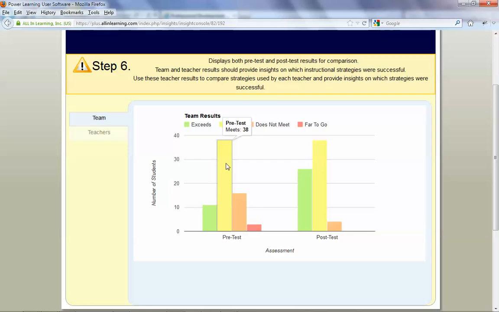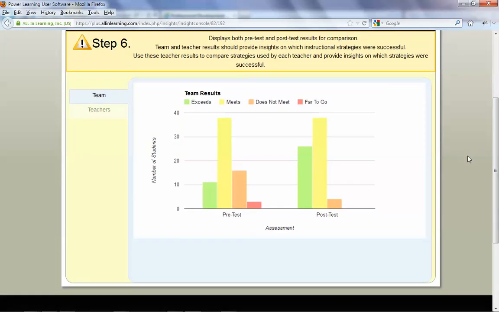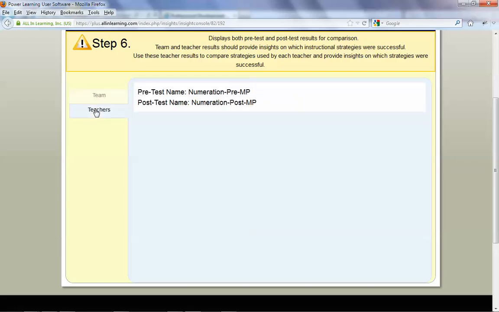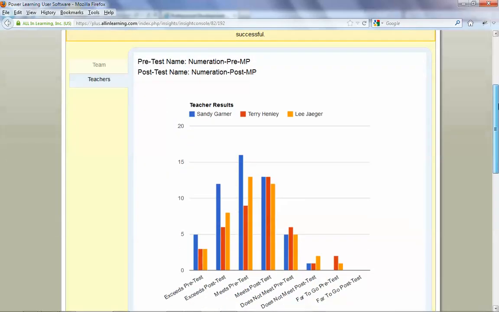That's great. 38 stays at 38, so a bunch of those moved from the meets to the exceeds. And then we had movement from the far to go into the does not meet, and certainly we had movement from the does not meet into these categories here. So this represents a fairly reasonable representation of the mastery process from the pretest to the post-test, and that's the team results. Now you can look at that on a teacher basis.